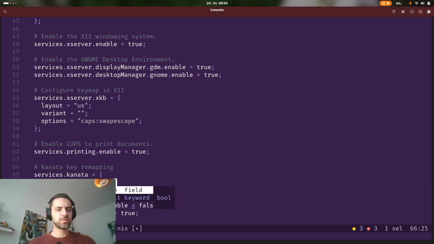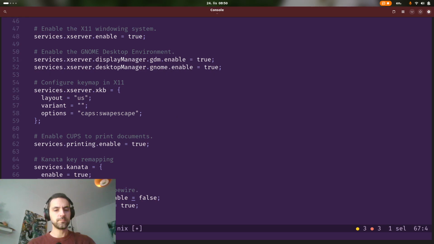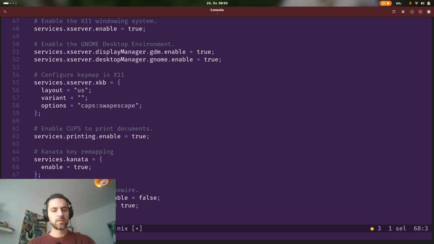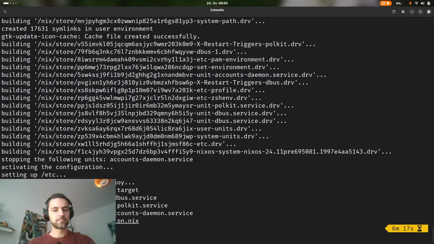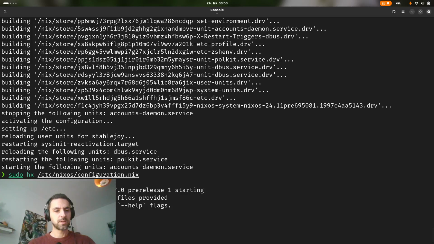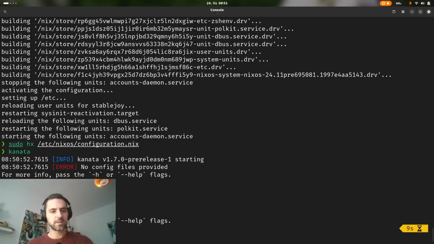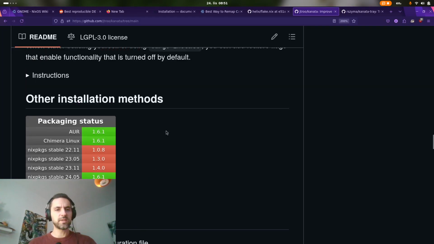Kanata error, no config files provided. Pass the help flag, press enter to exit. Okay, I need configs. How do I get configs?